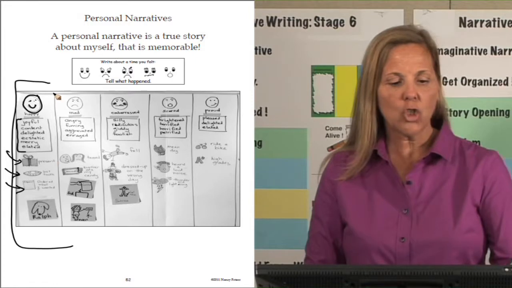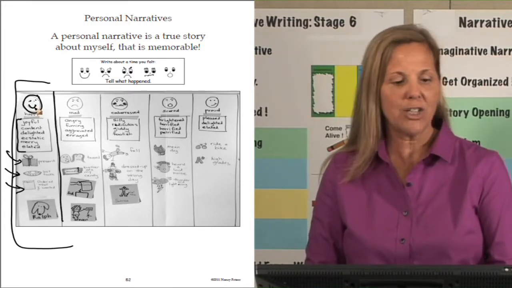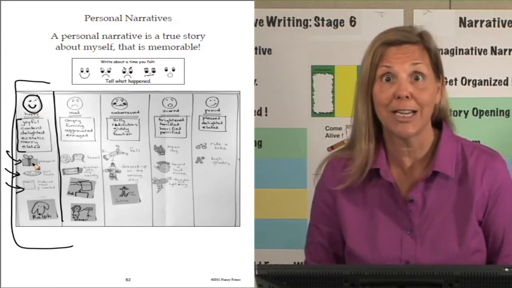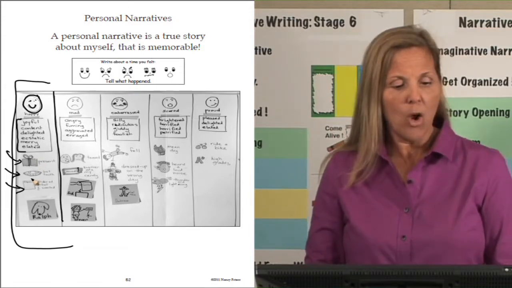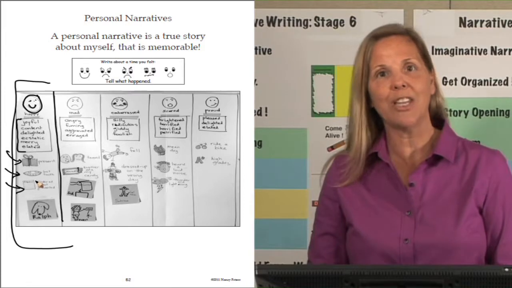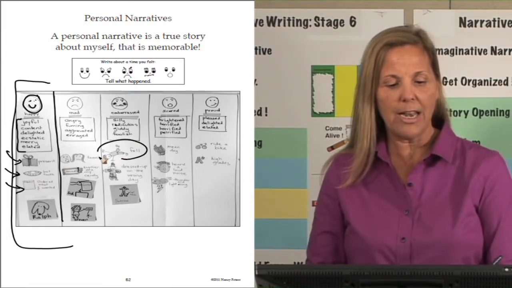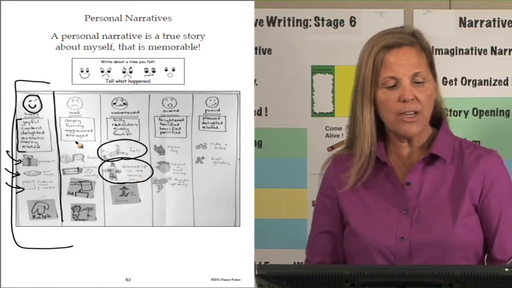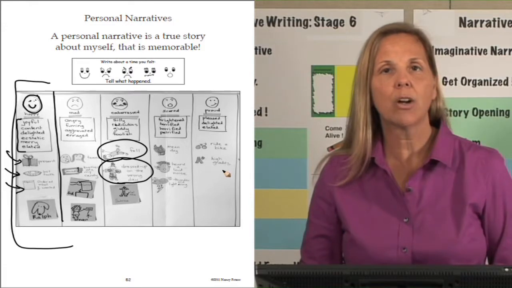When I reveal this chart to the students, I show them, look at this. These are things that happened to me when I was your age that made me happy. I had a present, and inside the present was a puppy. But at first, I thought it was a present that was alive and moving around, and it scared me. Over here, I lost my tooth. I'm going to tell you that story. Oh, jump over here where I was embarrassed. I had fallen, and everyone saw me. Or I came to school, and I was dressed up, but it wasn't dress-up day. I have all these different types of stories here. We're going to choose one of them to use in our lesson.